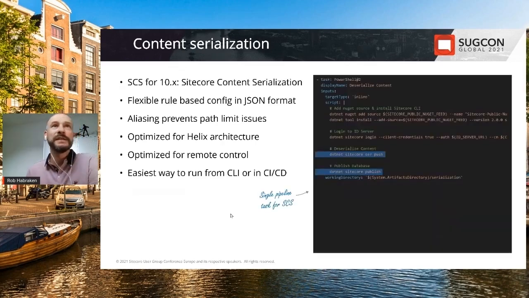So you can see that in this case, you can add one more step to your build process to deserialize your content. And it's one single pipeline task with some very clean and easy to understand commands. Here I've highlighted the Sitecore serialization push, of which Seth is the shorthand, and a cycle publish, which does a full smart publish of your serialized content. And I think this is a little bit more stable and easier to configure, especially when running in containers. So that's one thing to look into.